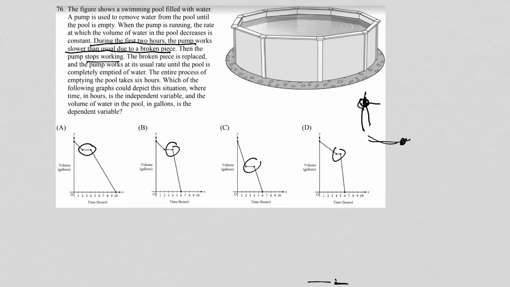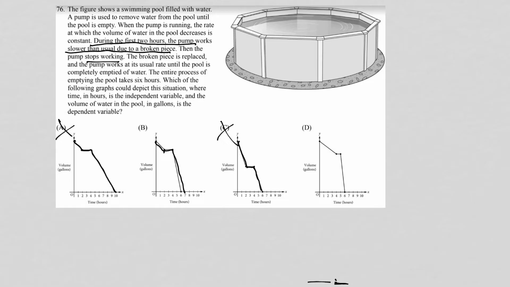So it's kind of funny, this question. Which of the following could depict the situation? What's confusing about this one, it doesn't need a calculator at all, but I feel like it's not this one because the pump was working fast, stopped, pump working fast. It could be this one, pump is slow, stopped, pump is working fast. It's not this one because here the pump is working fast, stopped, pump is still working fast. But my issue is with B and D.